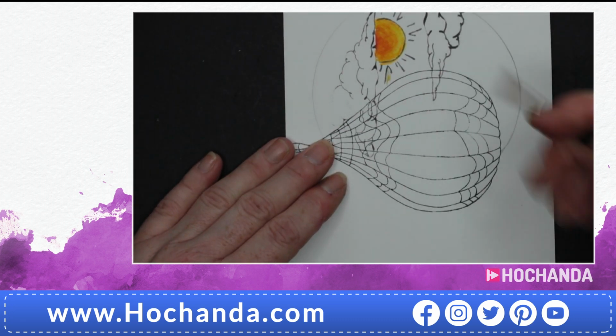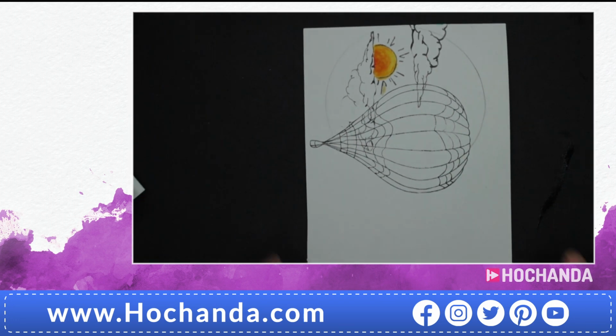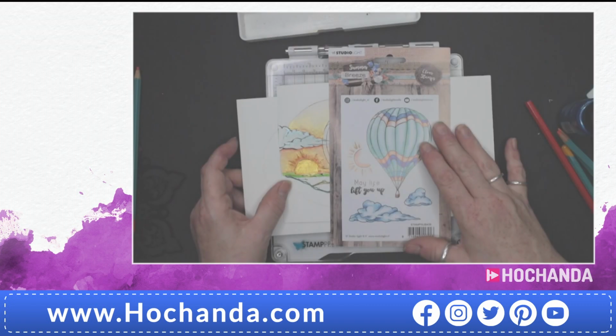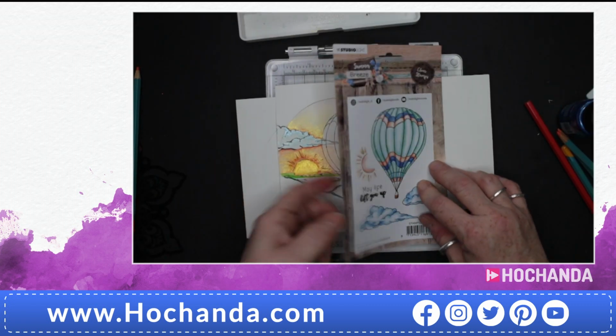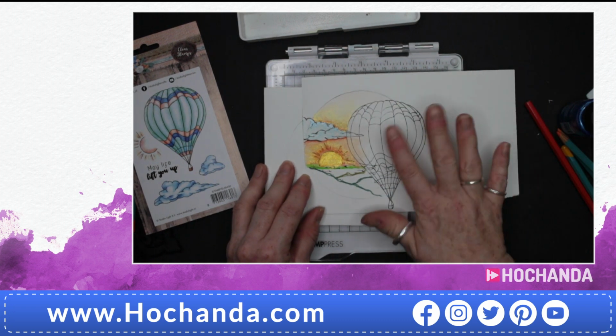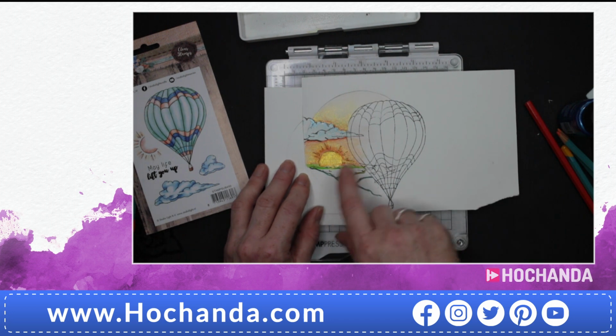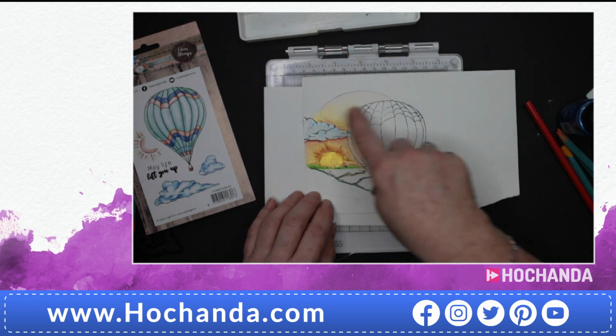And then you can put some lines there. I've not cleaned my brush, and then go away, colour it how you want, and we'll be back with the balloon. What I've done is I've used a little bit of sparkle in the background, so I've created the balloon. Don't worry about that because that's going to be in the background. I just wanted to show you this because I created the landscape using the clouds.